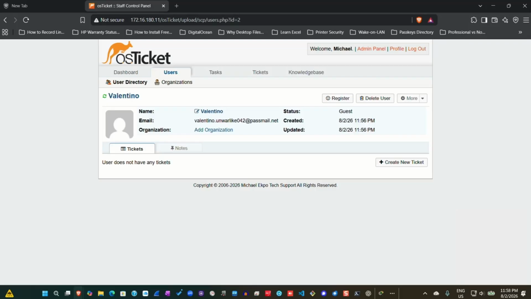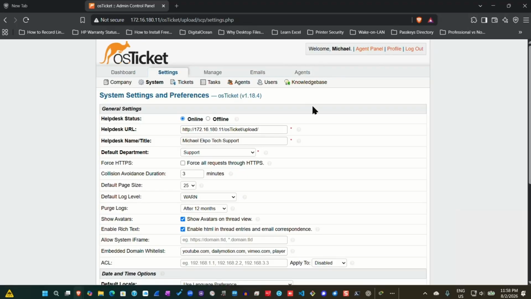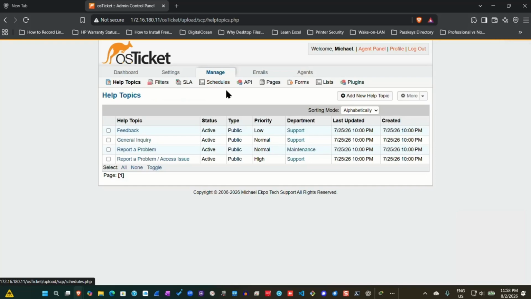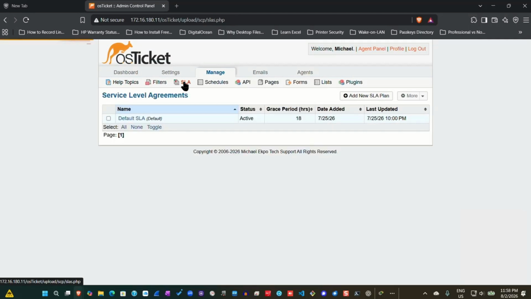So to do that, I'll have to click on the admin panel, and then I have to click on manage, and then here I will click on SLA, service level agreements, and then click on add new SLA plan.